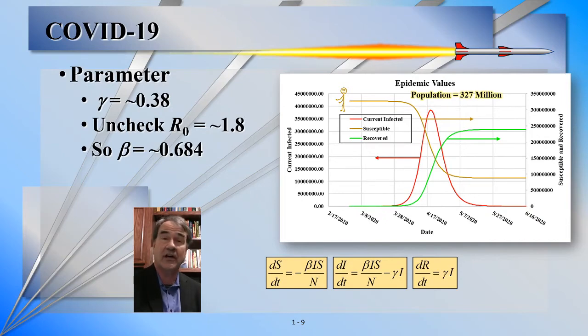It was early on in February of 2020 or so, when more or less the disease was going rampant and nobody was doing anything about it. It looked like the R0 value was about 1.8. Remember, anything above 1 means the disease is growing. If you just look at those through the ratio, you can determine then that the beta value for the number of people that are acquiring the disease from the susceptible group per unit time is about 0.86.